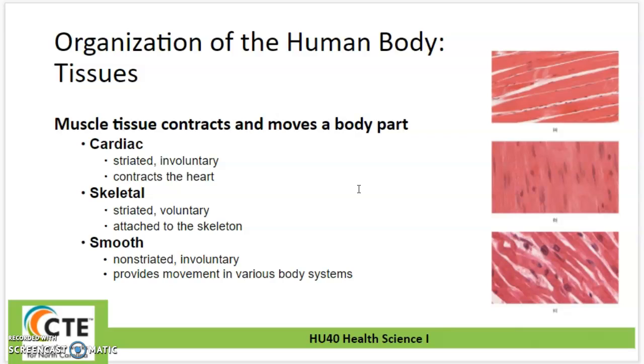And then we also have smooth muscle. So this is non-striated muscle. It's a little bit less dense looking, and it's another muscle that's in our involuntary control. So what that means is this type of muscle is working regardless of whether we're awake or asleep. We can't make it work. We can't make it not work. It is muscle that's in our arteries and veins. It's in our digestive system so that our food gets moved along and passed through the digestive system. So that's the easiest one. If you think of smooth muscle, it's moving your food along to be digested.